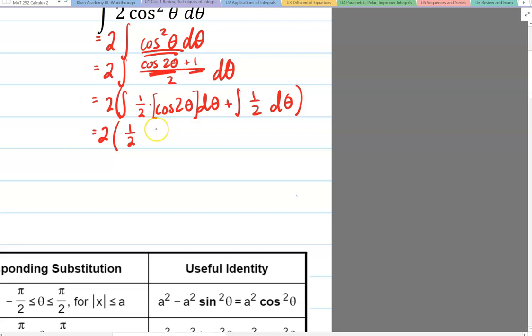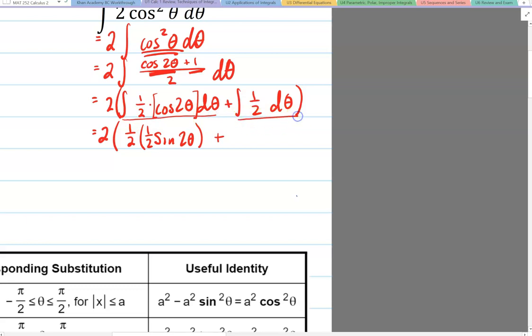Well, the antiderivative of cosine is going to be sine, and to offset this inside product, basically undoing a chain rule, would require us to multiply by 1/2 on the exterior. So therefore the derivative of 1/2 sine 2 theta comes out to be cosine 2 theta. If you went through a mini product rule here, you would see just that. So that completes this antiderivative.